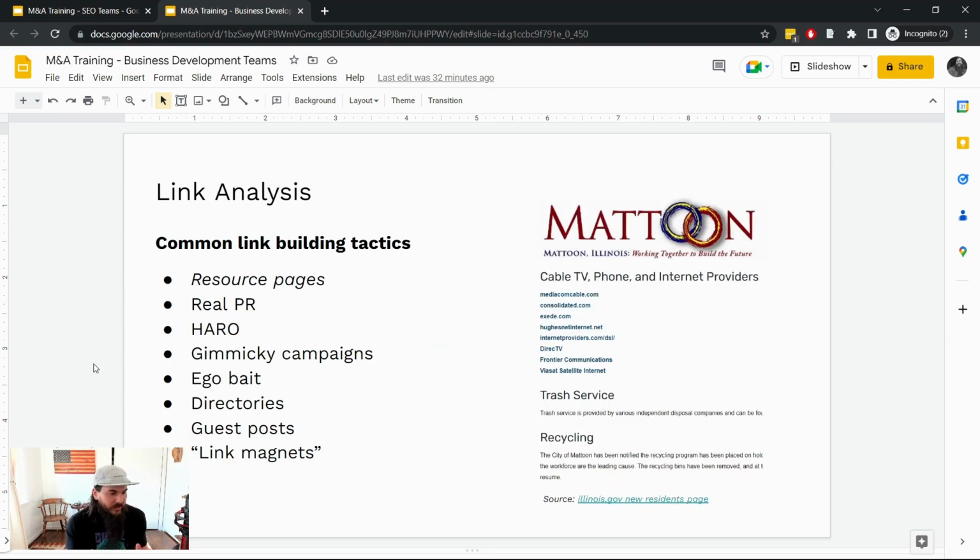All right, so I want to dive into some common link building tactics that you'll see out in the market to help characterize and group the link profile for whatever site that you're doing due diligence on. Now, this isn't meant to be a completely exhaustive list on every single way that you can build links, nor is it a playbook for how to build these links. It's merely to provide some examples of how to spot these and really understand the diversity that exists within the link profile that you're analyzing.